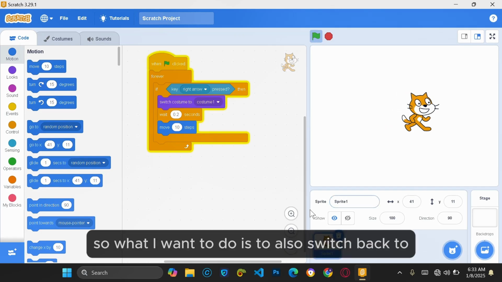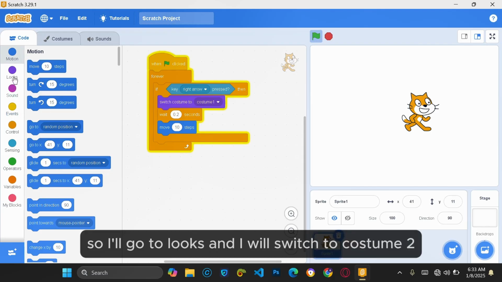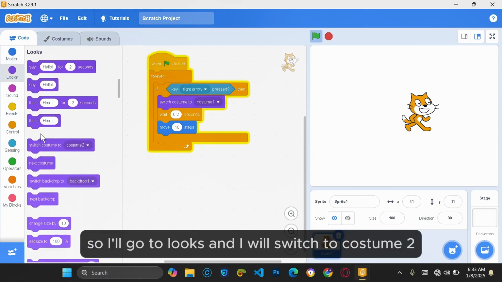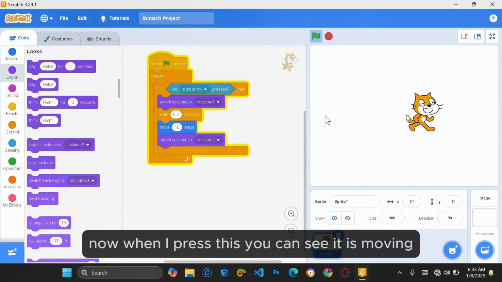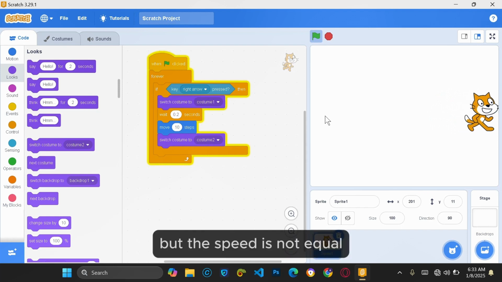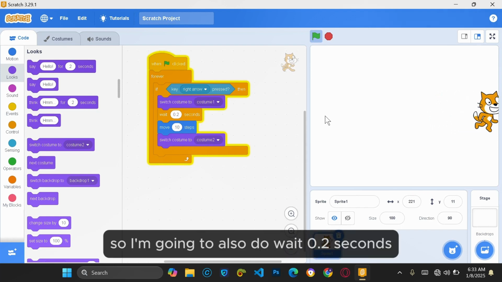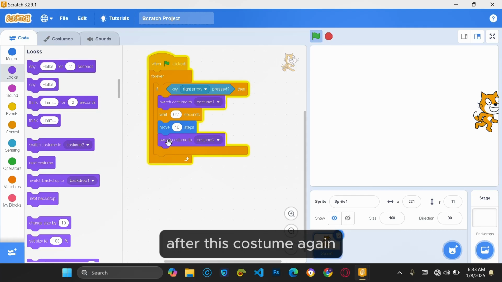So what I want to do is to also switch back to another costume. I'll go to Looks and switch to costume 2. Now when I press this, you can see it is moving, but the speed is not equal. So I'm going to also add wait 0.2 seconds after this costume again.